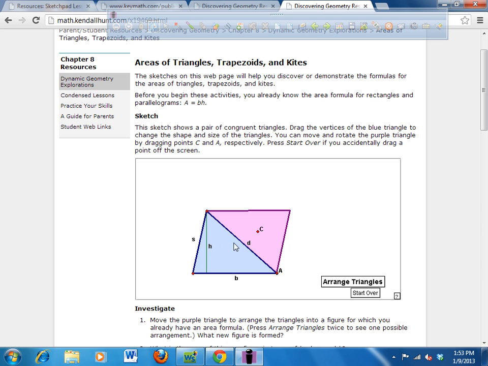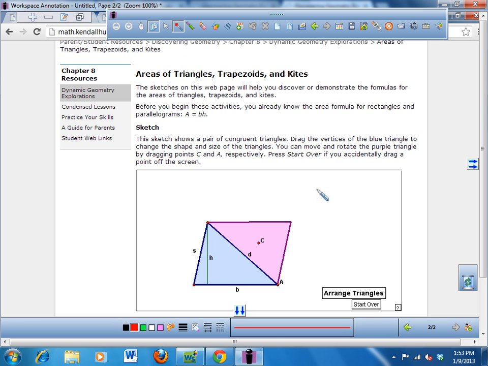Okay, the area formula for a triangle comes out of this idea that it is half of a what? Parallelogram. We already showed yesterday that the area of a parallelogram is base times height, so the area of any triangle is what? Base times height divided by 2. Very good. So the area of a triangle is equal to base times height divided by 2. You know that, don't you?